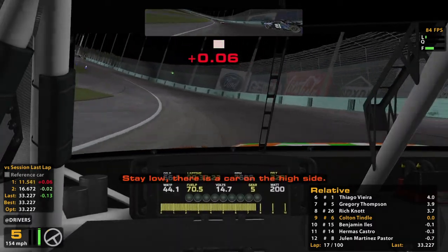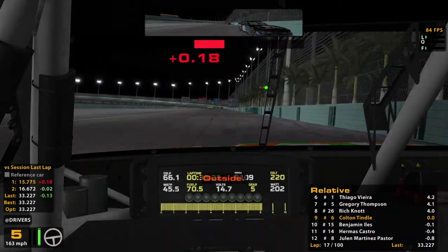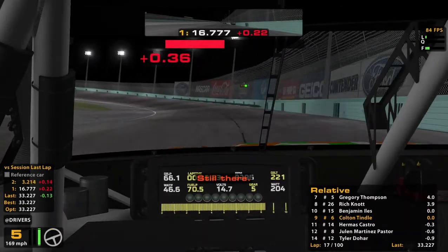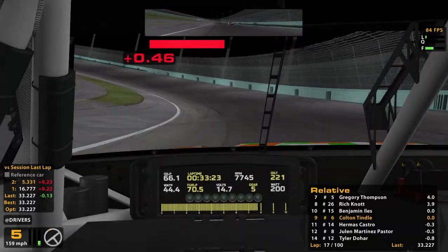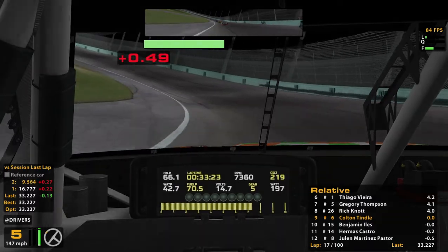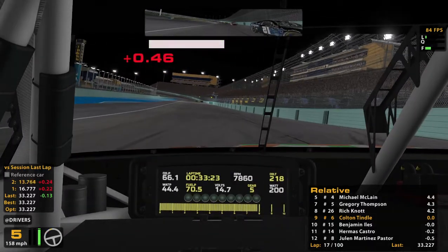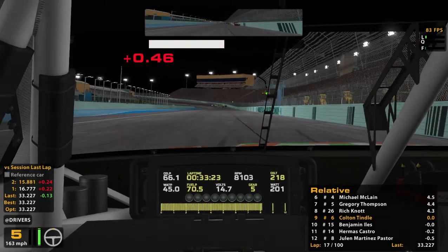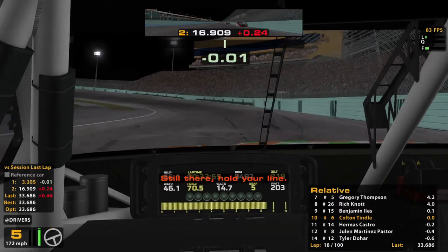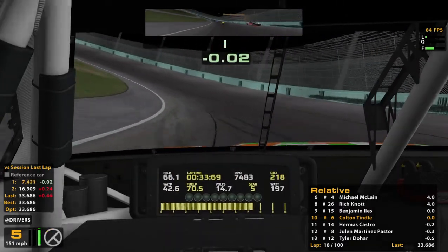I don't know if I'm doing anything right. I don't know if I'm doing anything wrong. Outside. Still there. Guess I'm just running the low line for now because he's out there. Just gonna slowly make the pass, I guess, because it's looking like the higher line's a little bit faster, or I'm just underdriving the lower line. I don't know.